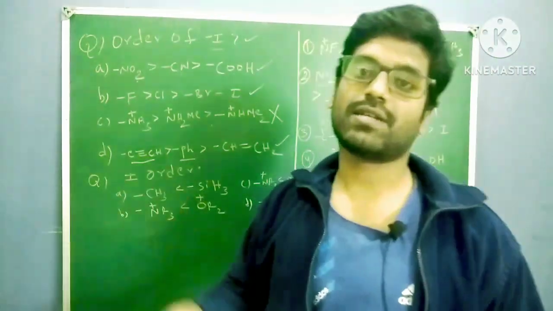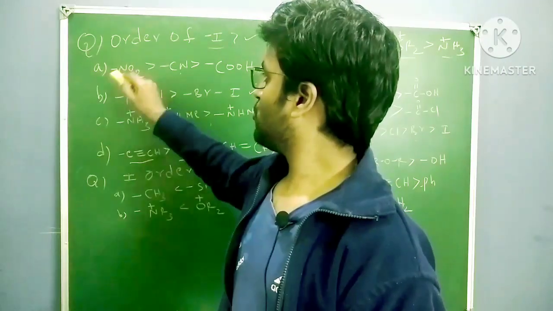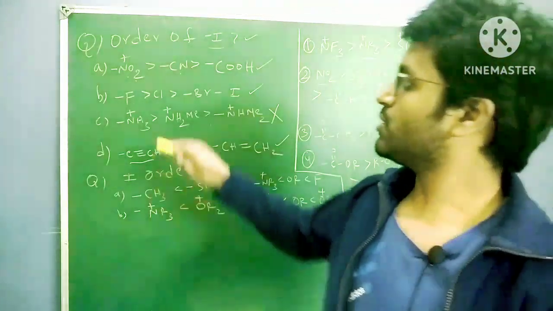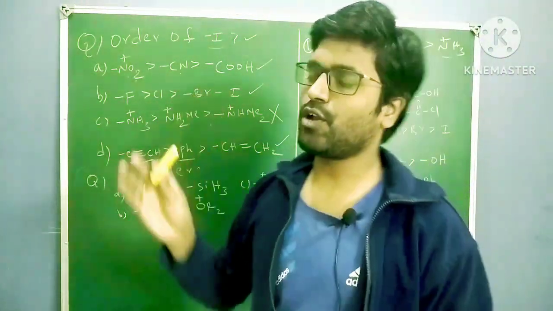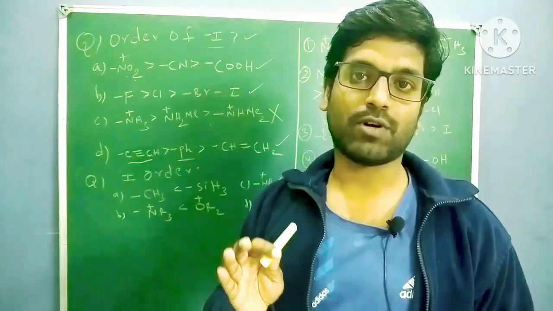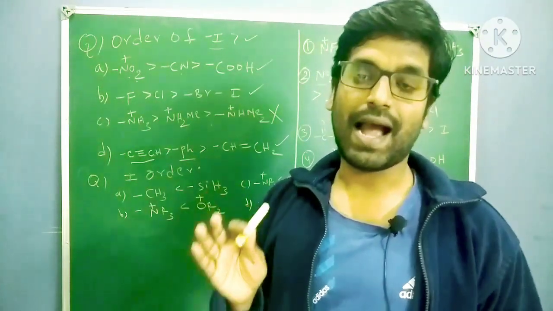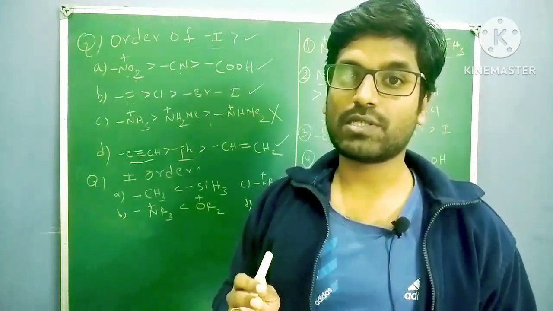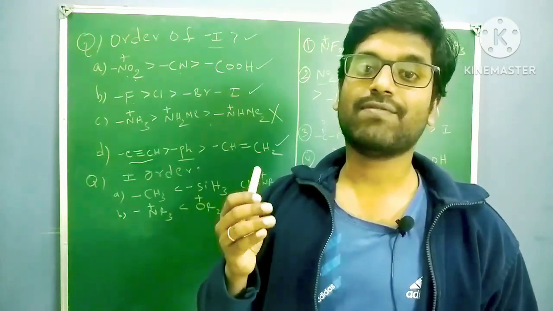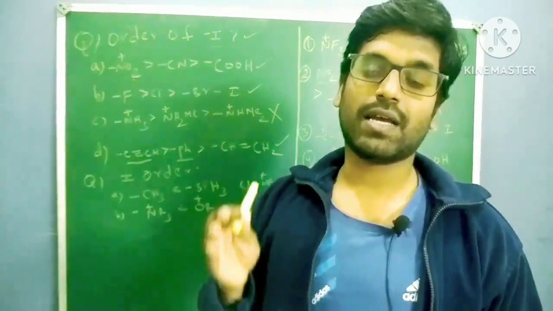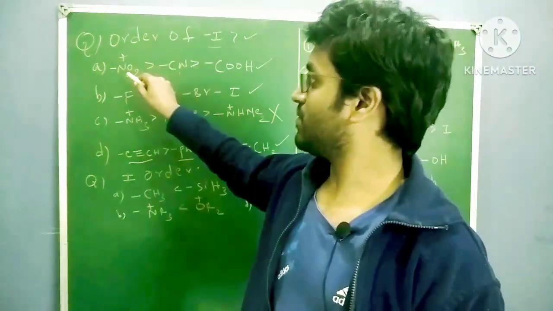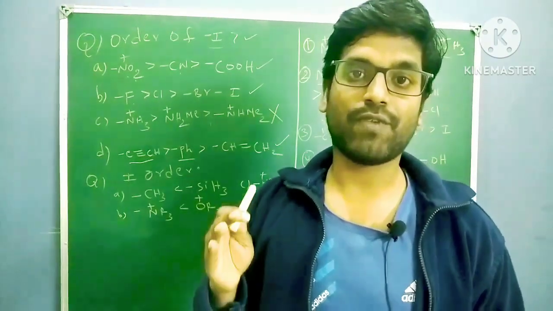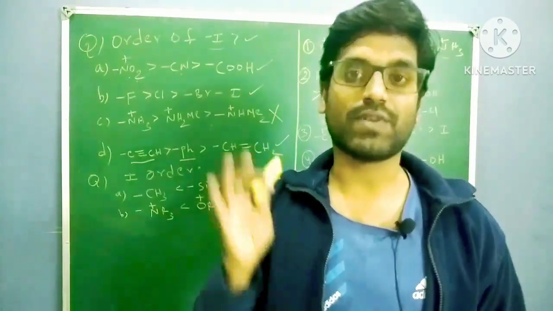Now, what is the conceptual explanation? Simple. Here NO2, right? N has positive charge. Structure: N double bond O, single bond O minus. So here N has positive charge. First of all, you have to know, whenever the atom has positive charge it always gives minus I, and the atom with negative charge will always give plus I. Second, the atom with positive or negative charge will show more inductive effect. The atom with positive charge will show more minus effect irrespective of electronegativity of the atom and percentage of S character.